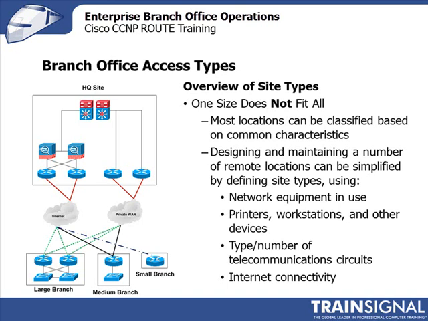And internet connectivity. Is the internet connectivity a dedicated internet access over some sort of a serial or Ethernet handoff, or is it more of the broadband consumer types of things? These are the types of characteristics you can actually use to classify your sites. And in fact, I've done so as a network professional and network architect myself.